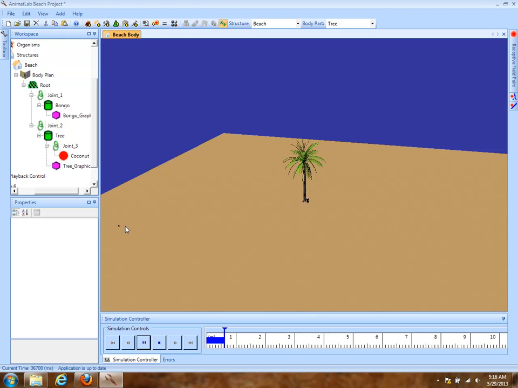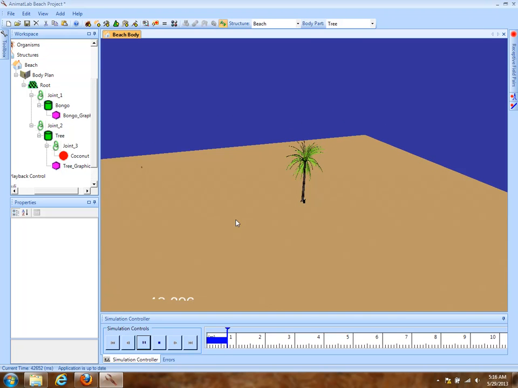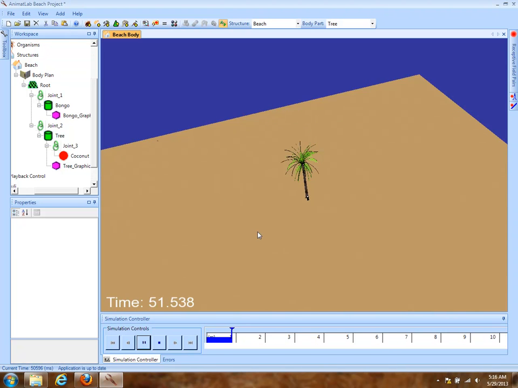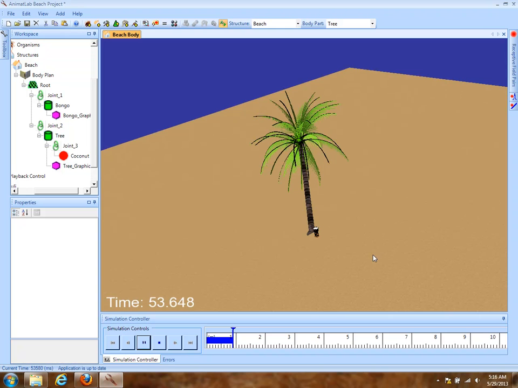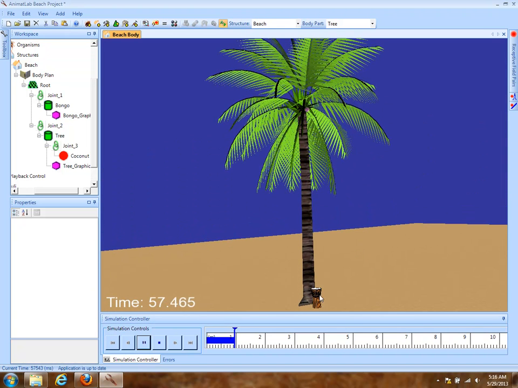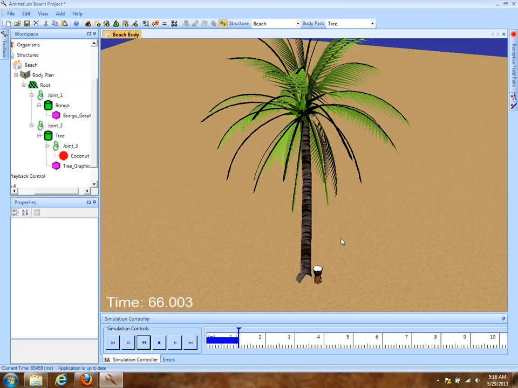There's no friction between it and the ground at this point. Even though we've set up friction for the ground in general, as you'll see, that doesn't apply to rolling friction. Rolling friction is something that you have to add in explicitly. Okay, the other unrealistic thing is, like I said, it hits the bongo and doesn't bounce at all. It just hits it and then kind of rolls a little bit and eventually rolls off. So that's fairly unrealistic too. We can fix all of these problems by using the material editor within AnimatLab.